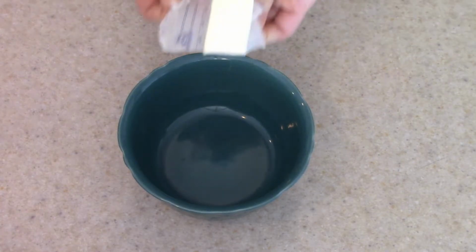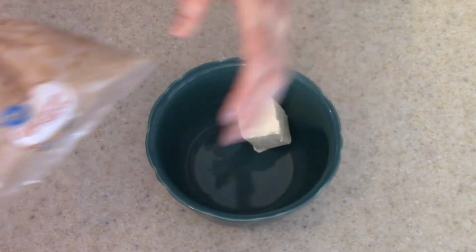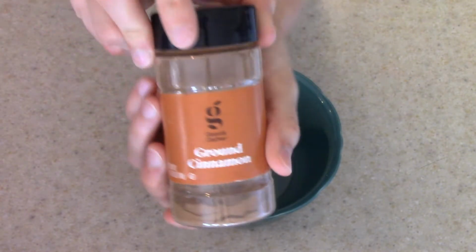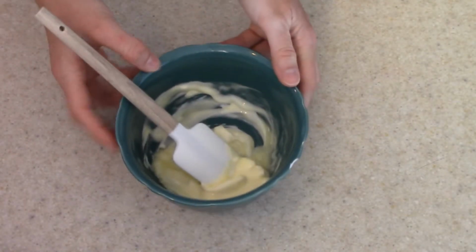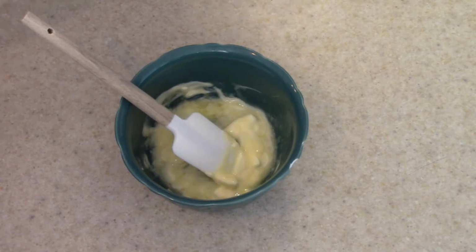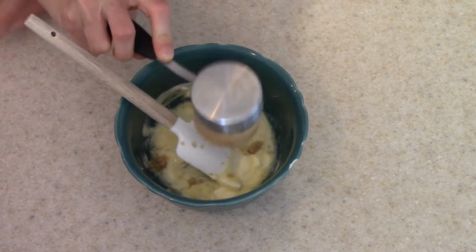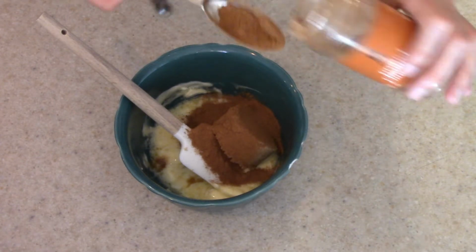After an hour, I went ahead and made the cinnamon filling. So you're going to need some butter, brown sugar, and cinnamon. So I'm going to go ahead and melt my butter in the microwave, or just get it nice and soft. Here I have it nice and soft. It just took a few seconds in the microwave. Then I'm going to add in my brown sugar and cinnamon, and that's as easy as it gets for that. You're going to go ahead and do that and set it aside, and then we'll roll out our dough.